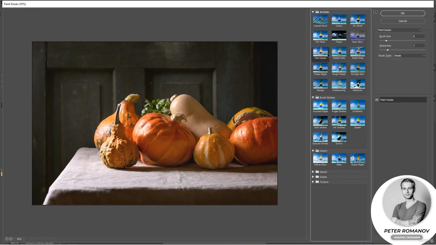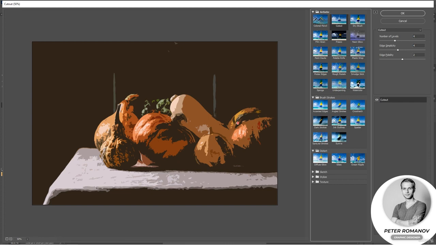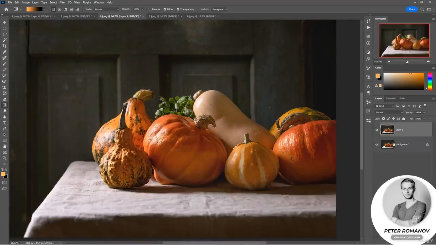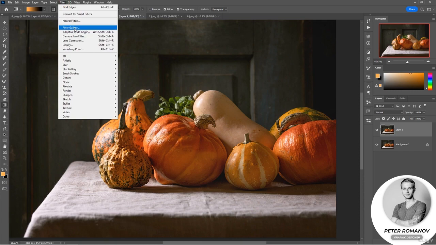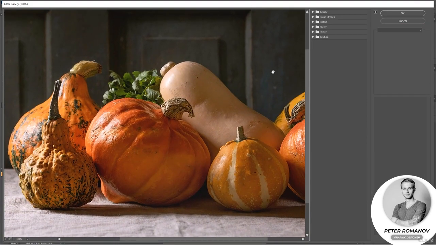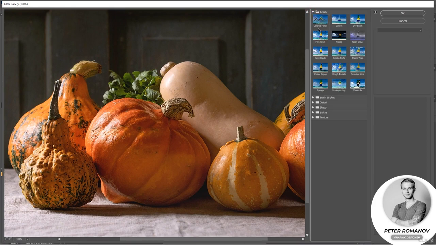You can create various interesting things. You can choose, for example, a smudge stick, a dry brush, and so on. But let's try to do something more concrete with this image. I want to use the colored pencil filter, but first I need to make a copy of the layer. So I will close this window and make a copy of the layer, and we go back to the filter gallery. So we set the appropriate scale, open the artistic group, choose colored pencil.